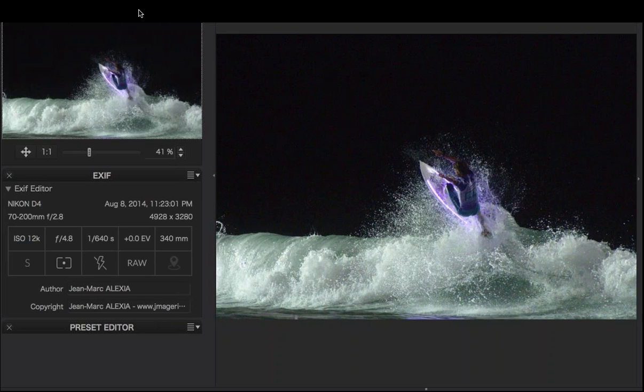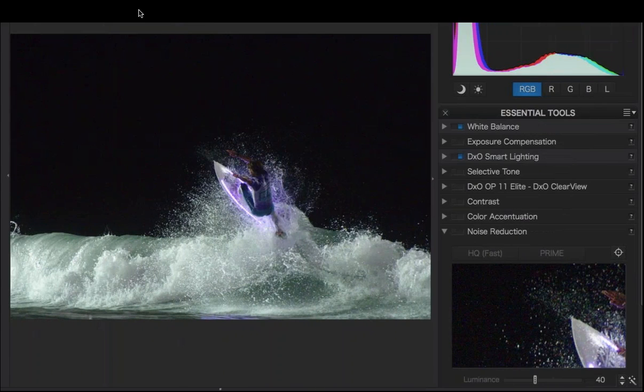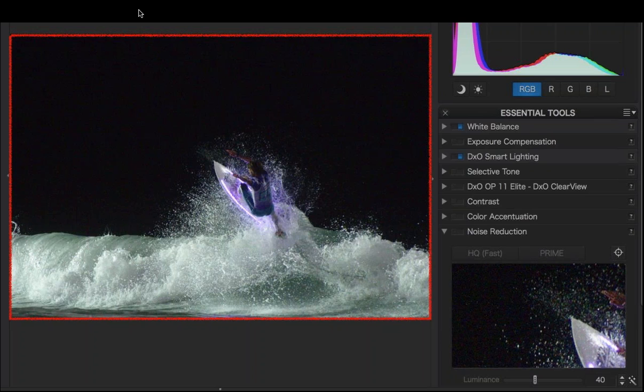Now, the important thing to note about PRIME is that its algorithms are so incredibly intense that they can't actually be previewed in the viewer. So, a lot of times you're changing white balance, you're changing exposure, shadows, highlights, contrast, etc., and of course you're previewing all of those changes in the viewer itself.